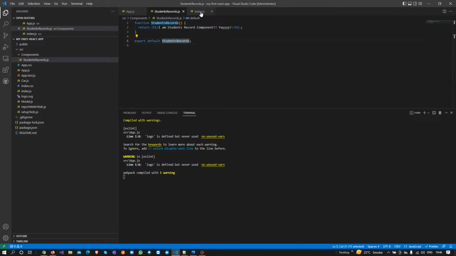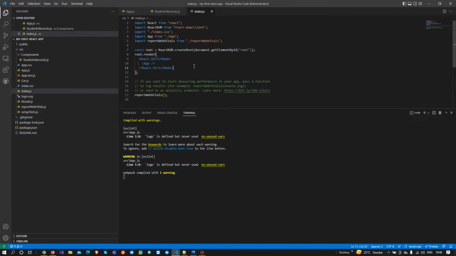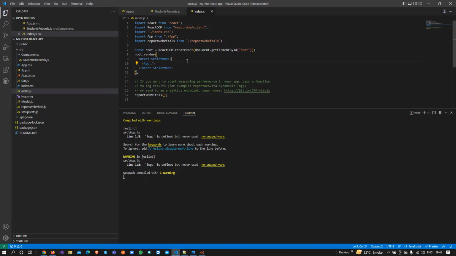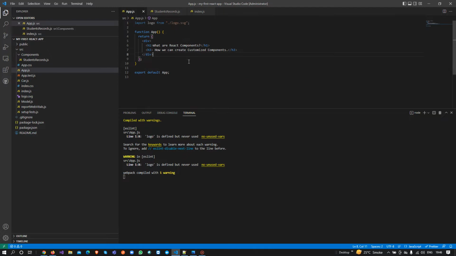So now, guys, let's assume that if I need to show this component, I do not need to remove this logic, because here I need to show this component on this page, right? Whatever we have in the app.js, because if we have 10, 20,000 or maybe more components, we are not going to remove the component here and show it attached to our root element. What we need to do is add all our custom components.